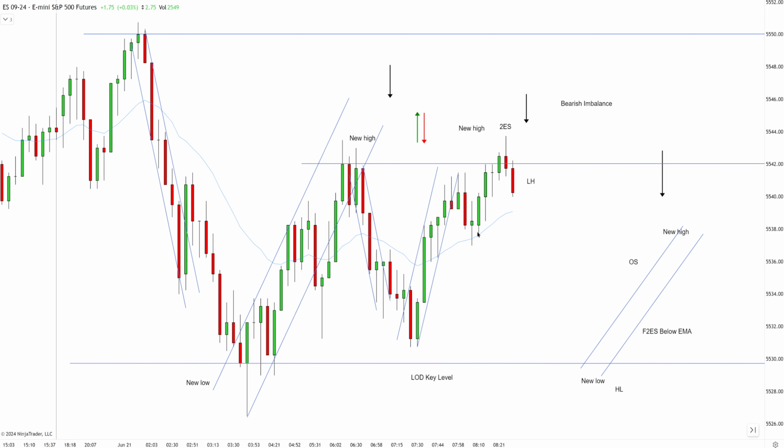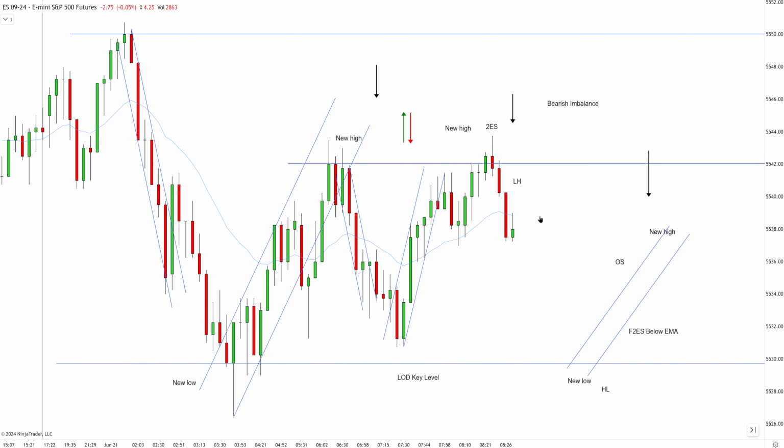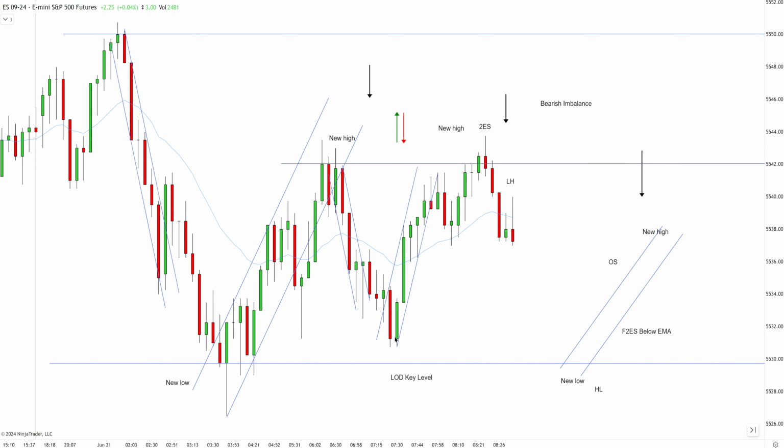You have an uptrend working higher, breaking a new high. We have a new low count reset point. First entry short pullback, second entry short. Double top held. Massive push below EMA confirming the trend and structure. And now we have a lower high confirming the second entry short, confirming the trend range.